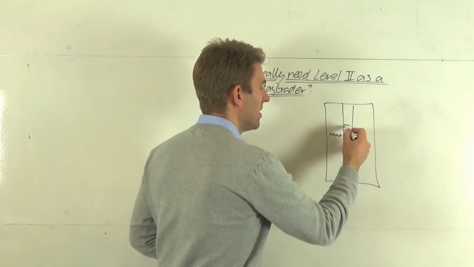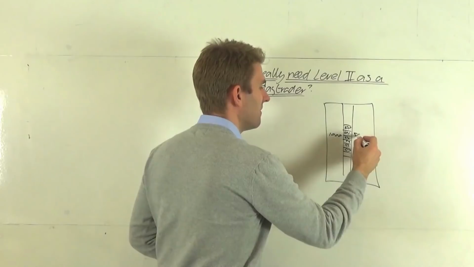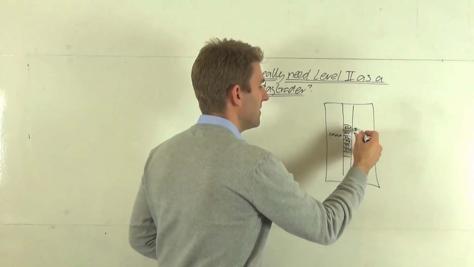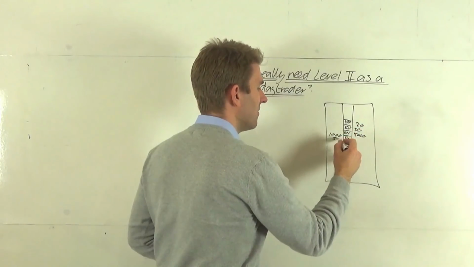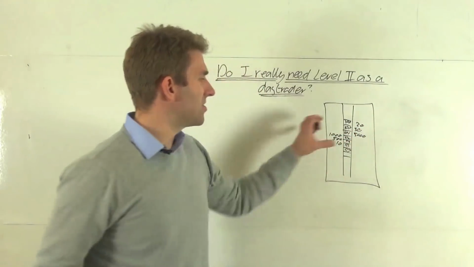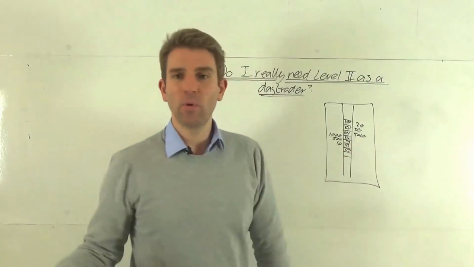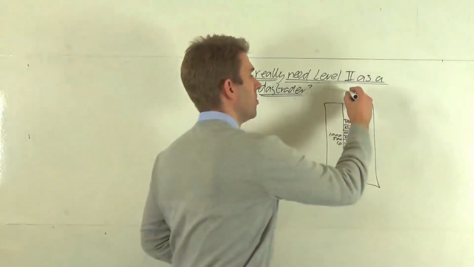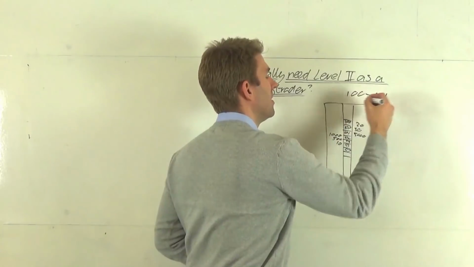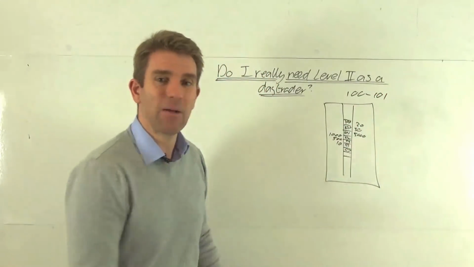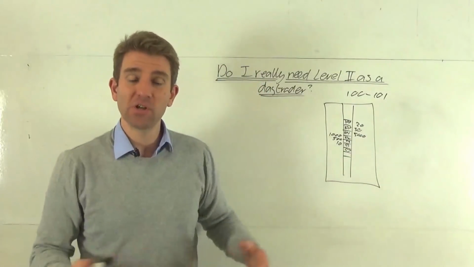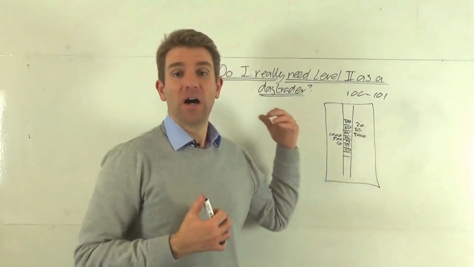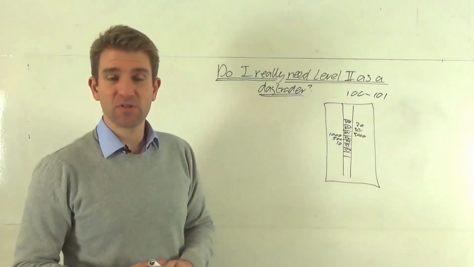So that's 101, that's 102, and let's say I had 5,000 there, 50 here, 103, let's say I had 20 there, 500, 10. You get the idea. So the bid would be 100, the offer would be 101. That's what we'd normally see on the book, 100 to 101. That'd be level 1. And level 2 would be showing us the market depth, in other words, the orders stacked up above and below the market that could potentially give us an idea of what the support and resistance are.